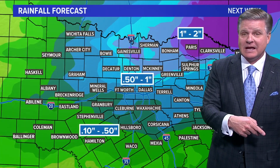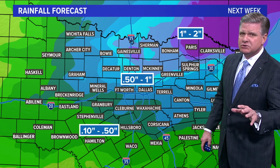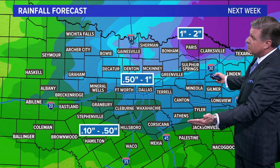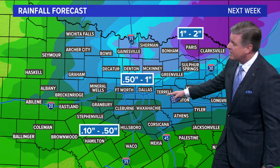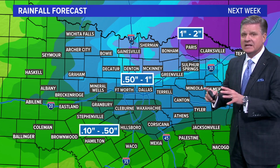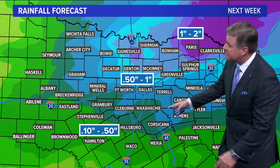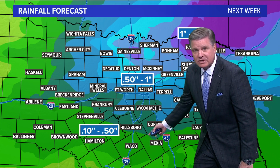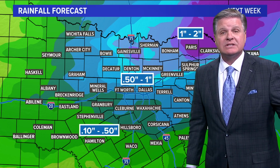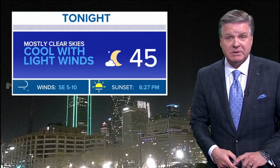But before we get to next weekend, sunshine Saturday, Sunday, partly sunny skies on Monday, and then the rain starts a little bit on Tuesday, a lot more on Wednesday and Thursday, and even a little bit as we head through the day Friday. We could pick up around a half an inch to an inch of rain here in the Dallas-Fort Worth area, lower amounts down to the southwest of us, and then some higher amounts off to the northeast. And again, the heaviest of the rain is contingent upon where that front settles. If that front's a little bit farther to the south, the heavier rain will shift with it. If the front's a little bit more to the north, the heavy rain will shift with it. Remember, this is Tuesday, Wednesday of next week, so we have a number of days to refine the forecast. But right now, some wet weather is on the way as we head through the middle of end of next week.